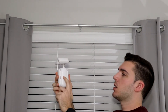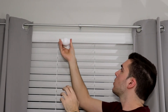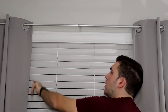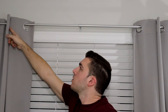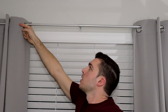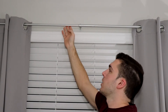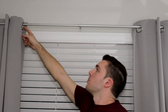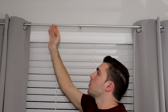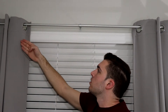Now we'll actually install it. You want the SwitchBot label facing towards you and you're going to hook it right over the rod. When doing it, you want to go into your curtain between the first and second loops — it goes right behind the curtain. I'm showing you without the curtain so you can see what I'm doing, but when installing it you put it right behind the curtain so when it pushes right it hooks and slides the curtain, and when it goes left it hooks onto the other grommet and slides the curtain left.